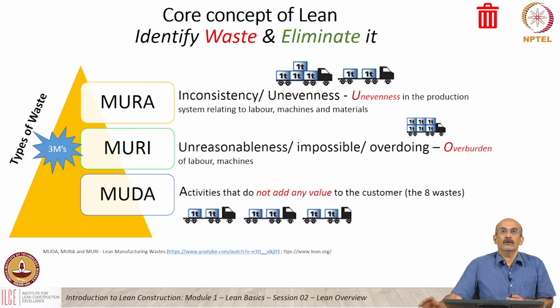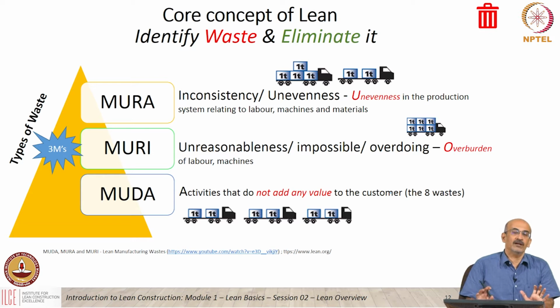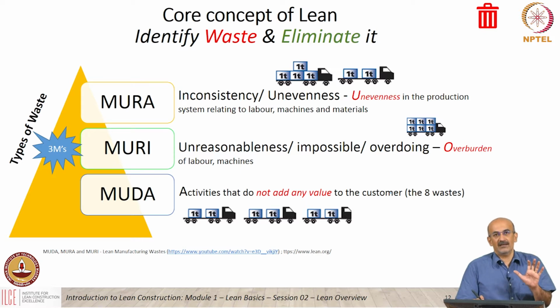Now, coming on to this issue of waste and identifying waste and eliminating it. As mentioned earlier, this is not a concept that is explicitly identified by Womack and Jones in their 5 lean concepts, but it is embedded in it. And the reason I want to give it specific emphasis is because in a lot of projects we have seen that when people understand the level of waste there is on a project, it really opens their eyes to requirements to eliminate it, and then their lean journey begins.